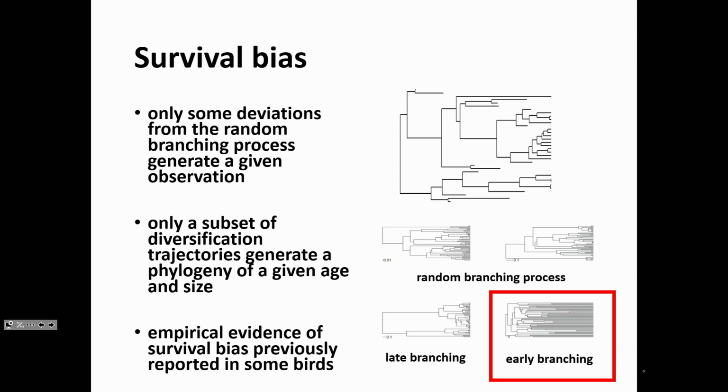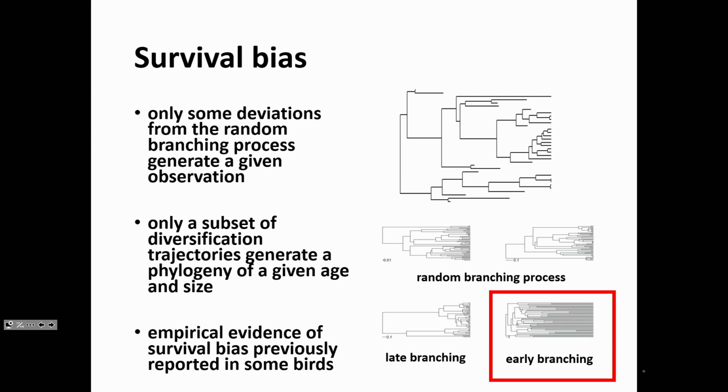It's a biased sample of all the phylogenies that were produced. But because there was lots of branching events early on in the simulation, the phylogenies became big very quickly and had a higher chance of survival all the way to the present, right? So the early branching increases the chance of survival over the long term all the way to the present. And I get phylogenies which show the early branching. Does it make sense? Right?